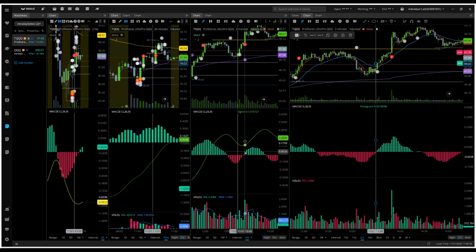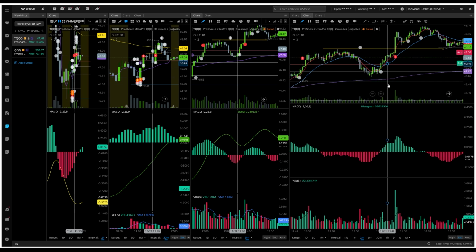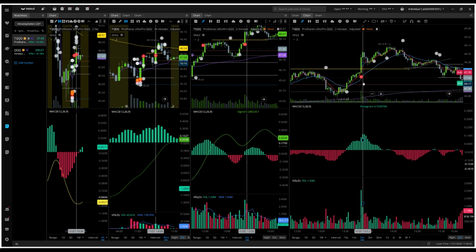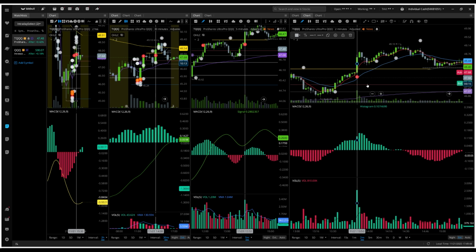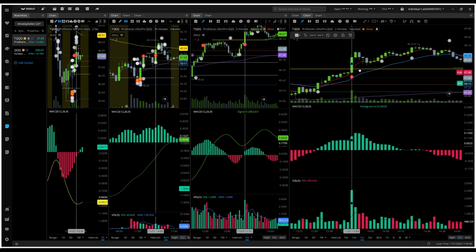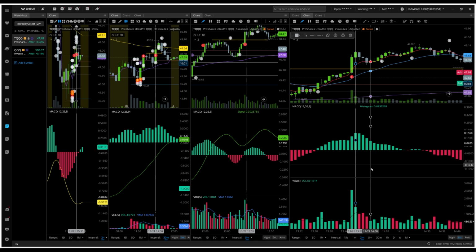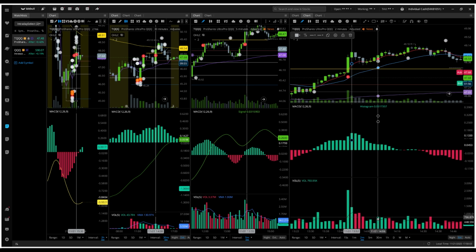But we want it to cross over. We want green. We want it to be aligned. So we look and we wait. And it finally crosses over. Right here with this monstrous, massive candle right here. And now that we have crossed over, we're wanting to be on the right side of the 2-minute MACD histogram, and then we want a power volume bar, okay? Does that happen here? No. It doesn't happen.